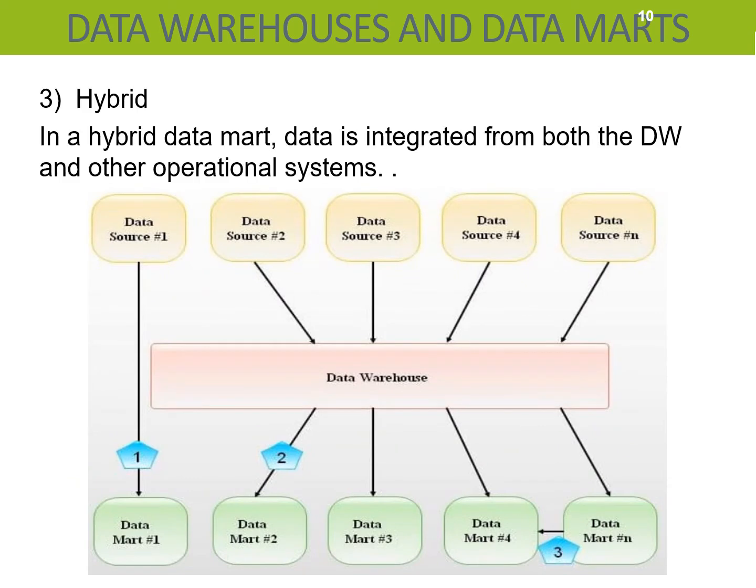Then there is the hybrid. In a hybrid data mart, data is integrated from both the central data warehouse as well as other operational systems. So here the hybrid approach is followed, in which the source of input can be operational systems as well as the data warehouse as well as other data marts.